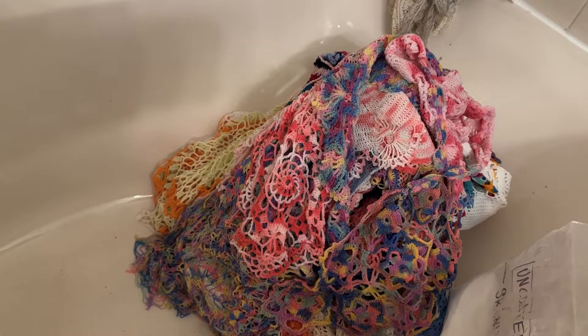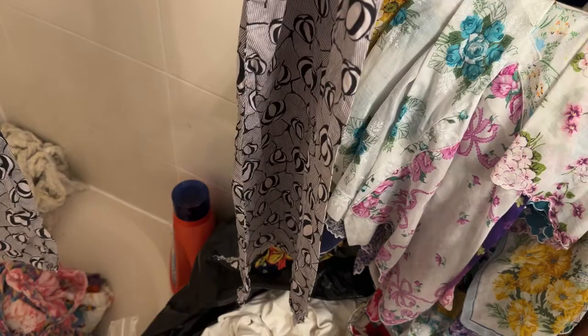So put that in. This is again just tap water temperature, coldish, really just room temperature water. Particles to integrate. And then we get the dress. We'll do this one-handed.